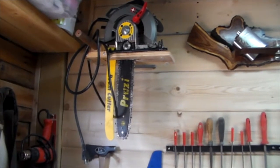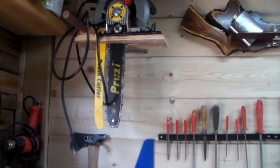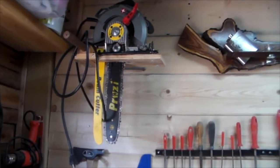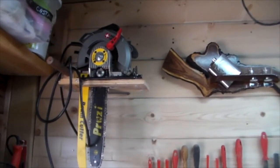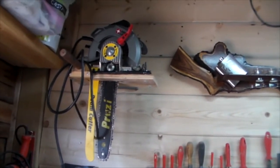And in case you haven't seen it, here's what we're doing the cutting with. I've got it hanging up here on the wall right now. That's the Prosy beam cutter attachment on a Porter Cable 15 amp circular saw. It's been doing pretty good so far.